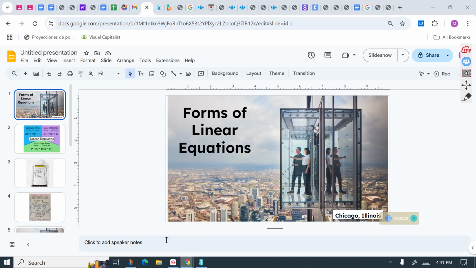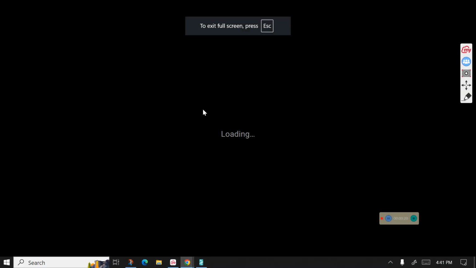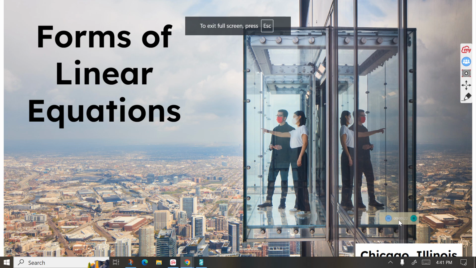We're going to start off by looking at this presentation I made and breaking down the basics of the linear forms. Right? So what we're looking at here is a picture above Chicago from the Sears Tower. I think now it's called the Willis Tower. And this is one of the tallest buildings in the world. Okay, so you could get up there and you're hundreds of floors above all the other skyscrapers, right? This is the tallest skyscraper of all the skyscrapers in Chicago.